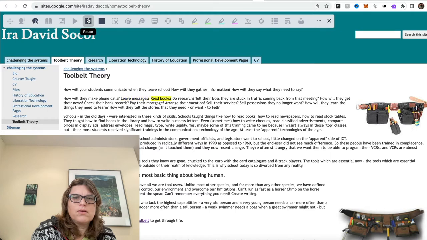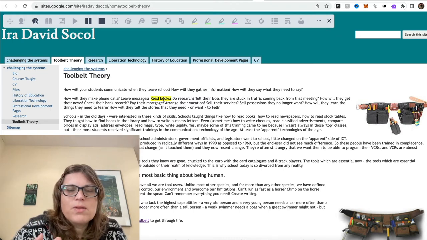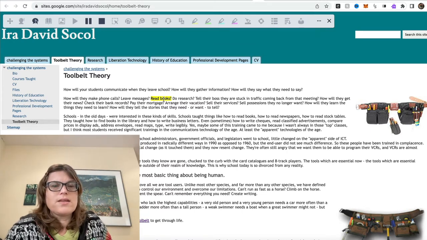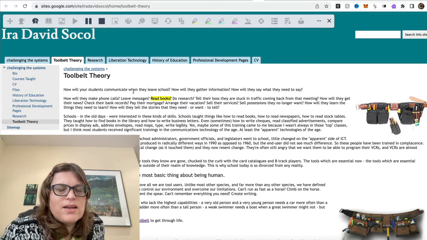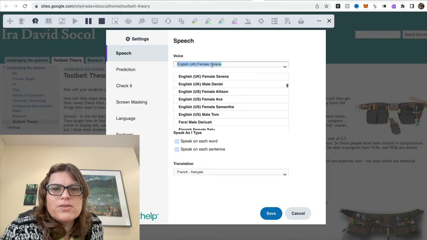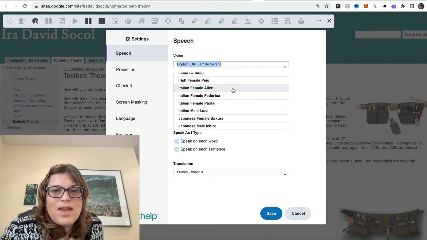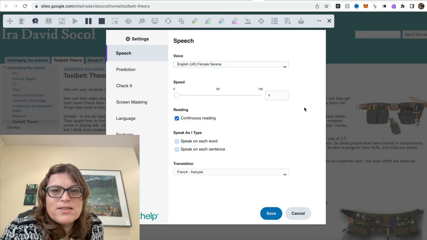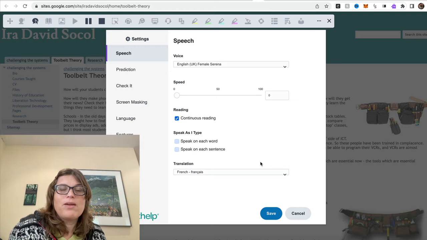Leave messages? Read books? So that's how it reads text aloud. Now, in using this, like with my concussion and in my master's, this actually wasn't effective for me with my concussion, because of the fact that the voice that you're getting in here is not a particularly natural voice. And I've fiddled around with, you can go kind of into your settings here, and you can change whatever voice you wish. I've played around with some of the different voices, and so far I have not found one that sounds natural, that is not aggravating my concussion in listening to it.